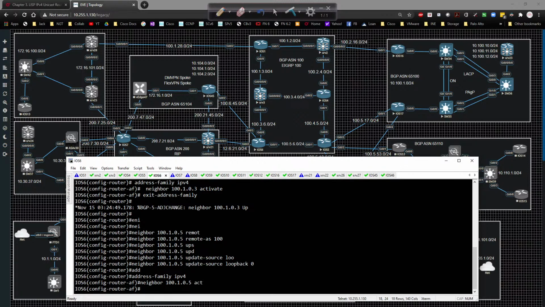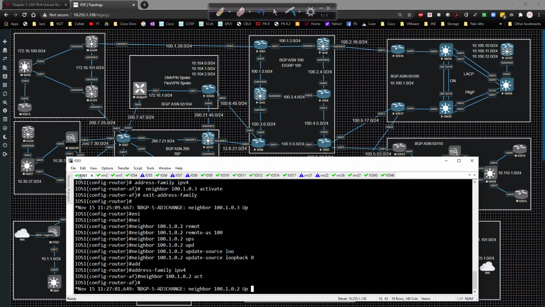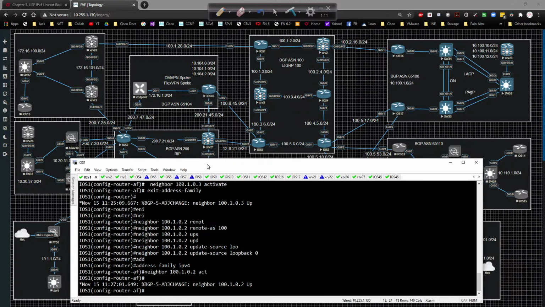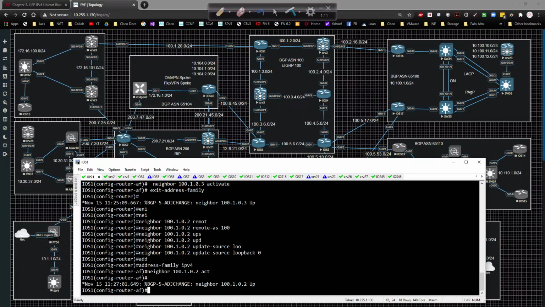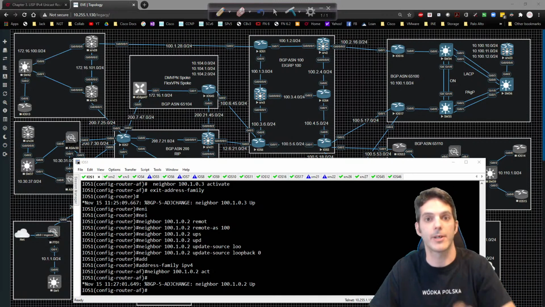Alright, so we've got all of our steps in place now, and we should start to form peerings there. Router 1 and 2 are now up, which is what we want. Now that I have all that in play, we need to do our eBGP peerings. The eBGP is relatively straightforward. I'm going to stop this video because we've gotten to the point where we have everything up and running. So the eBGP side we'll take care of in the next video.